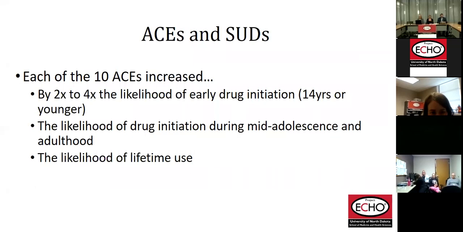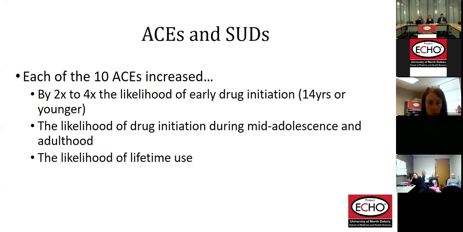Each of the 10 ACEs increased by 2 to 4 times the likelihood of early drug initiation. So not just drug use at any time, but that really vulnerable age of 14. And so in addiction medicine, if somebody says they've used drugs before age 14, that's a marker that there's a higher chance this is going to be a lot more difficult to treat. And you can imagine why. They've been using drugs since they were in middle school.